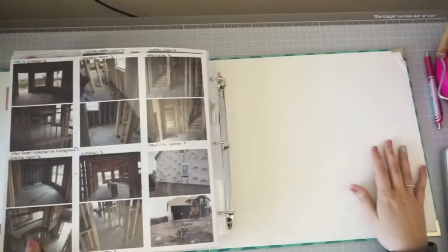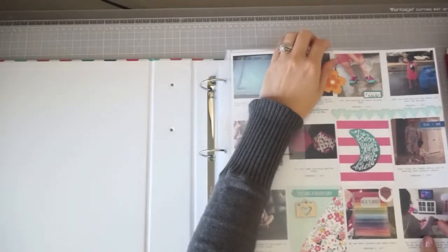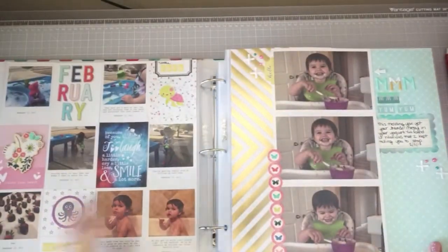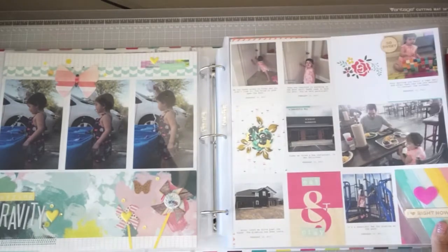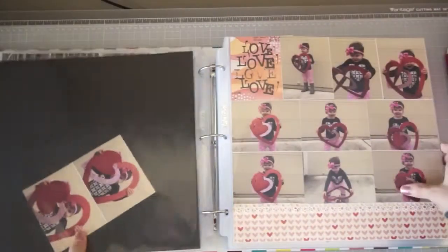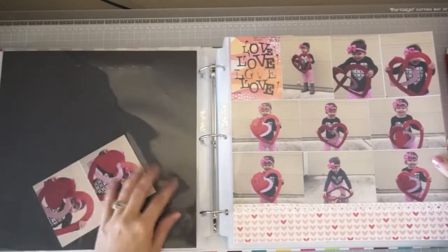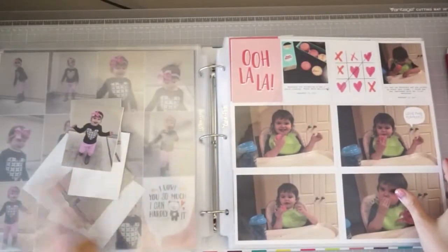Here we're continuing on with February into a second album — Olivia flips through these so they do pop out and I still need to go back and seal the tops. When traditionally scrapbooking I've been going back and filling in February pages, working on one or two a night. I've still got to do all of Olivia's Valentine's Day spreads. I was waiting on some Scrapbook.com items I planned on using for those February pages with her little Valentine's Day outfit.